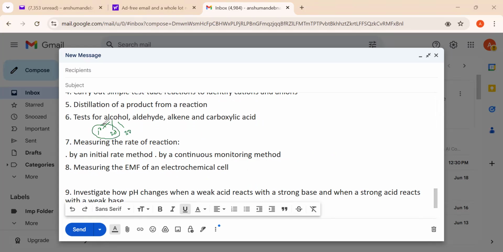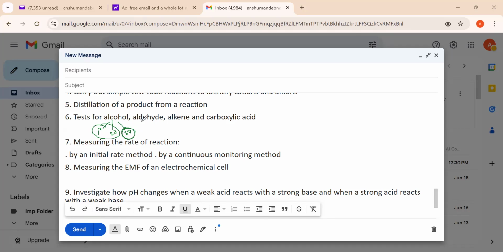Primary alcohol, secondary alcohol will be undergoing potassium dichromate, color from orange to green. It oxidizes, right? Primary alcohol oxidizes to aldehyde, then a carboxylic acid. Secondary alcohol goes to a ketone. That's solid, does not undergo further oxidation. Tertiary alcohol does not, because it does not have a hydrogen, right? So potassium dichromate orange color won't change.